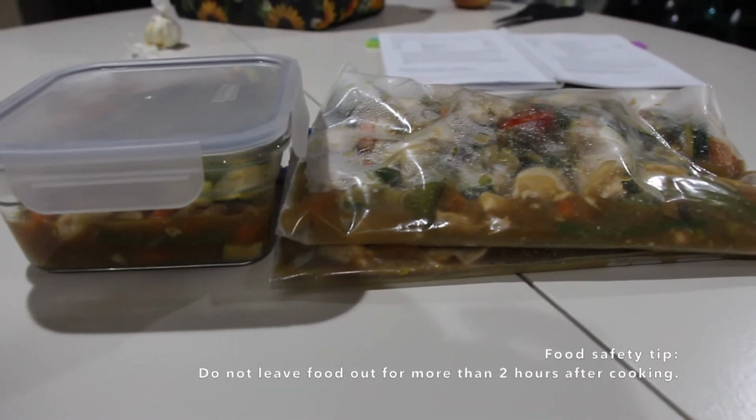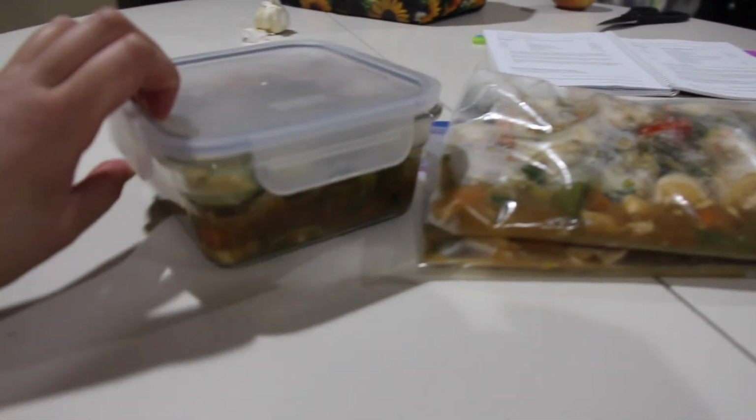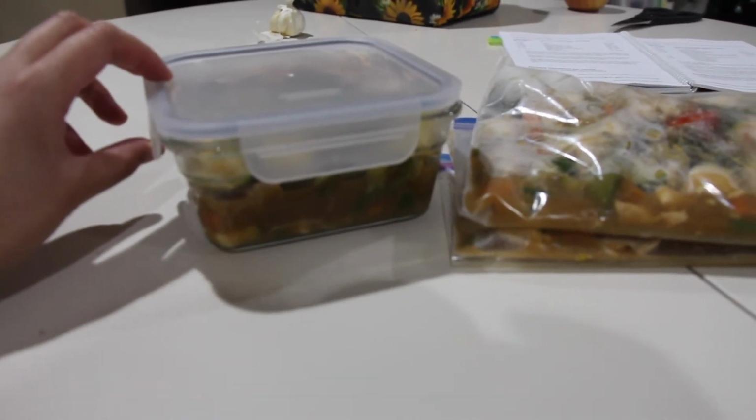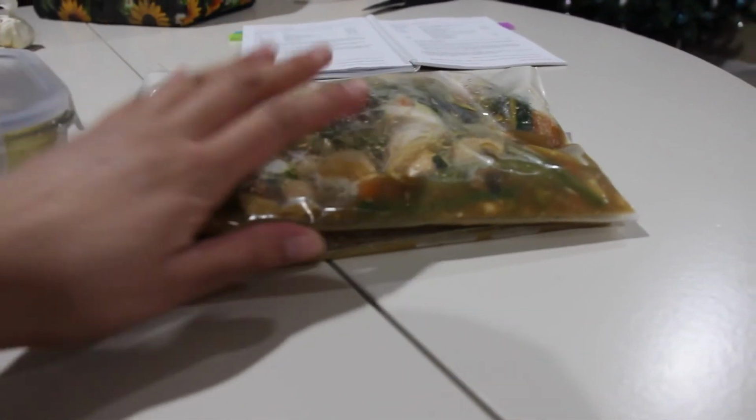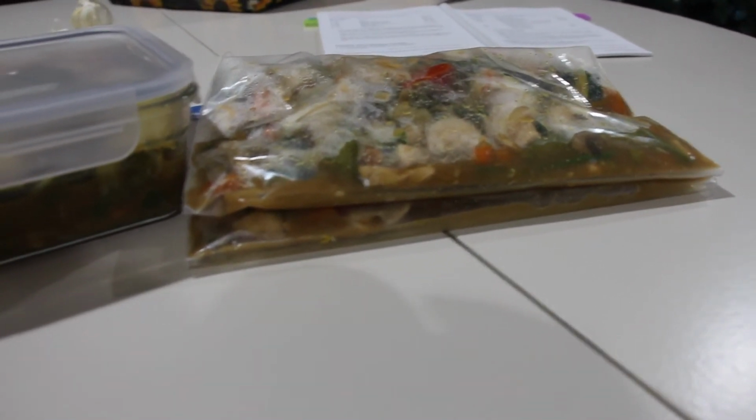Now that it's had some time to cool down, I've put them into a few different containers. So this is the one that'll go into the fridge and what we'll eat tonight. And then these 2 will go into the freezer and we can defrost them and heat them up when we're ready to eat them at a later time.